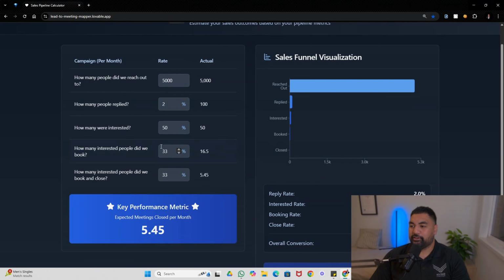Let's say we're getting better at booking people, and this has more to do with our speed to lead. Sorry, I'm not showing the calculator. So let's say 50 people were interested, and we're getting back to them in a timely manner, responding quickly, so we get this number right up to 50%. Half of them, 25 people, actually booked. Well, then, even with a close rate of 30%, you're going to be doubling your numbers.